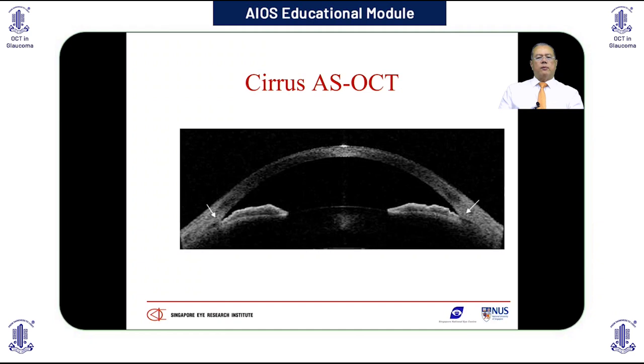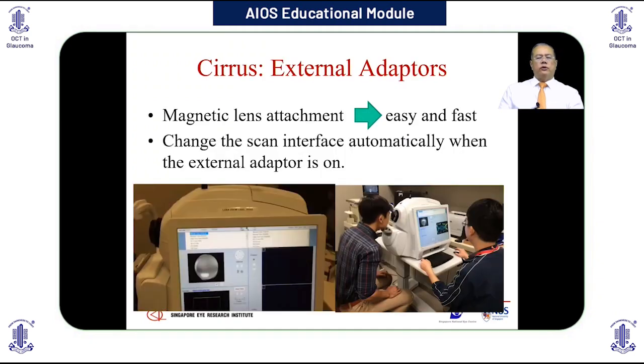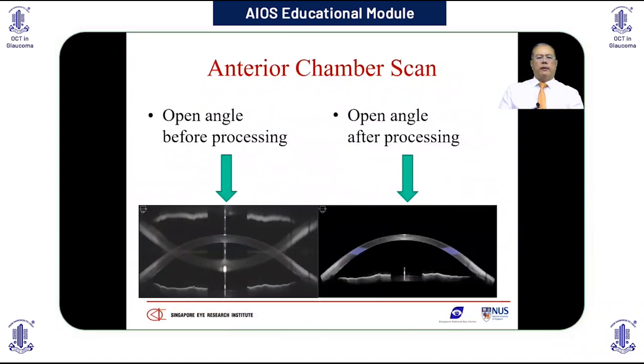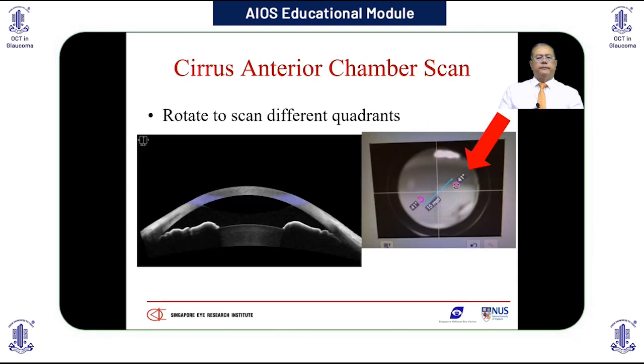The Casia anterior segment OCT is a commonly used device, and this device relies on using external adapters to a posterior segment retinal OCT. This adapter will then change the magnification as well as the scanning interface to look at the anterior segment. And there's some image processing that's performed. You can see here the removed shadow image that is formed by the reflection of the image, and that's why you may find sometimes two bands in the cornea.